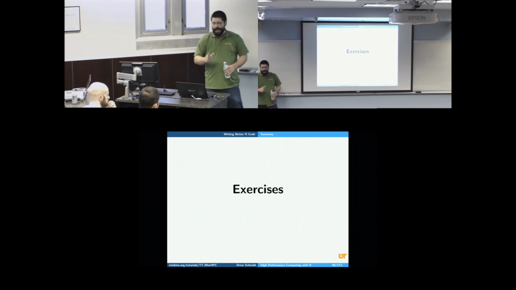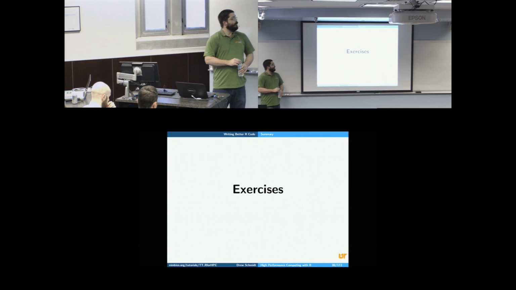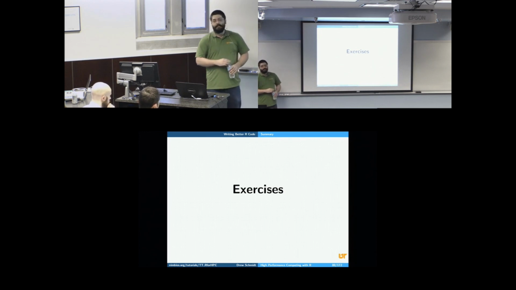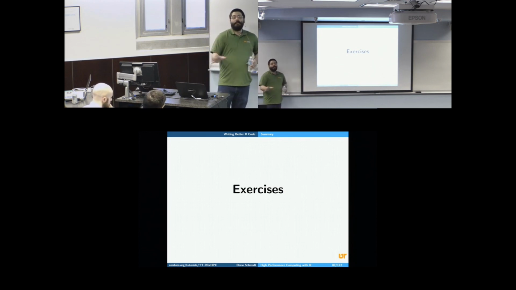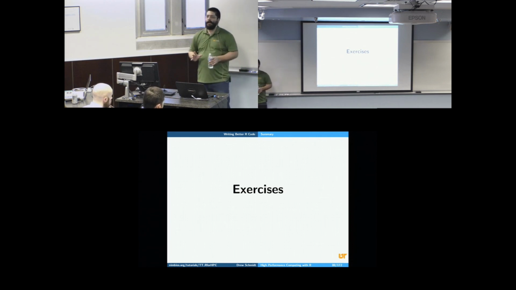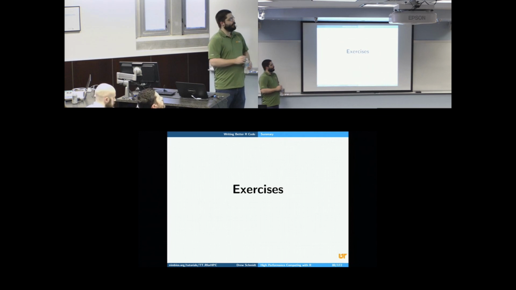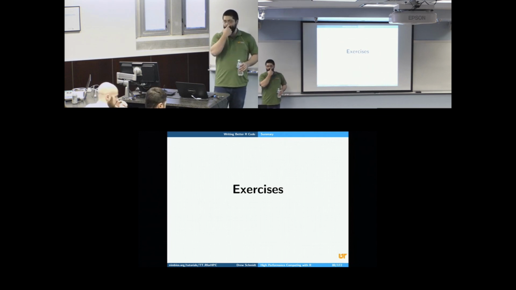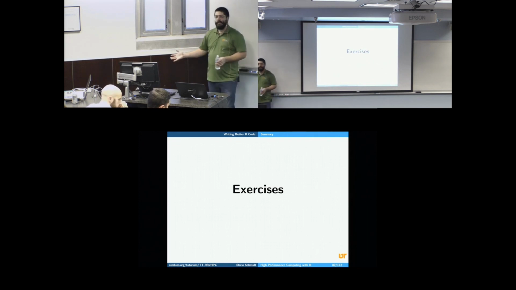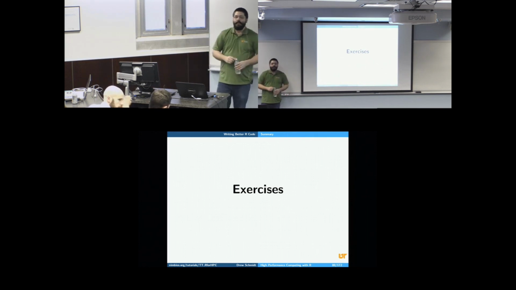Then we'll return here for, I think, maybe the most important thing that I will be talking about today, which is interfacing to compiled code. This is something that always sounds really scary to people. It's really crazy easy in R. And I really hope to make that point very clear when we return to it in about 30 minutes. So if you have questions, feel free to ask them. Take a look through the exercises.